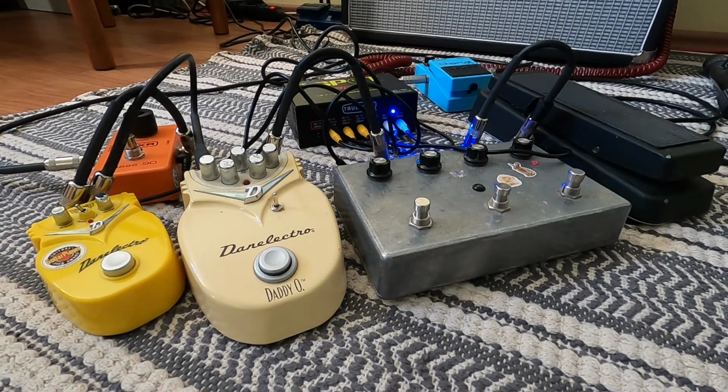Found some really cool settings here that I think are pretty neat and unexpected. Let's show you what the clean sound is like. Nothing extra, just a smidge of reverb.